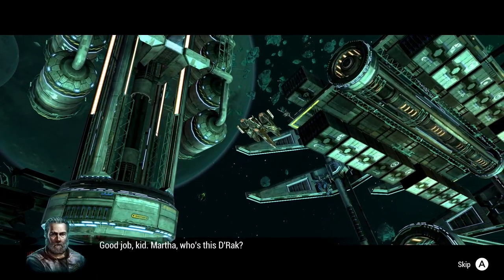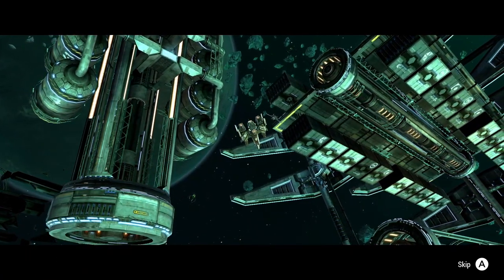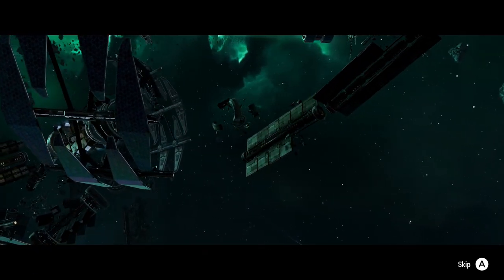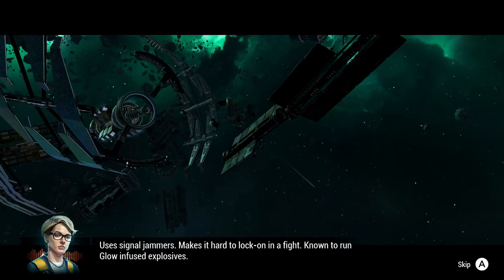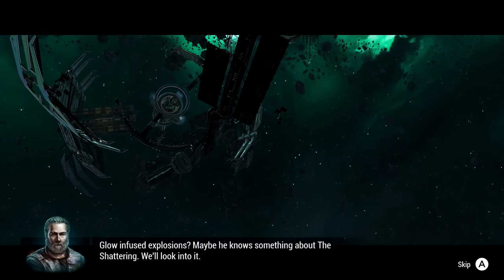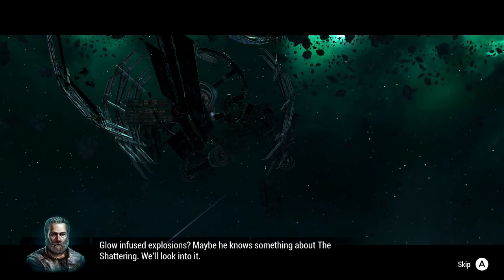Good job, kid. Martha? Who's this Drac? You'll never call me Mary, will you? Drac is a mid-level Gregoth thug. Uses signal jammers. Makes it hard to lock on in a fight. Known to run glow-infused explosives. Want the job hunting him down? Glow-infused explosions? Maybe he knows something about the shattering. We'll look into it.